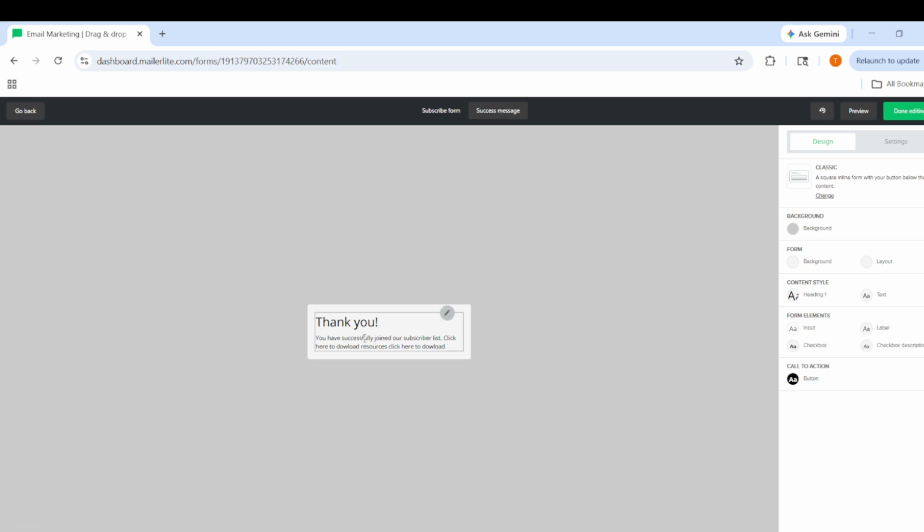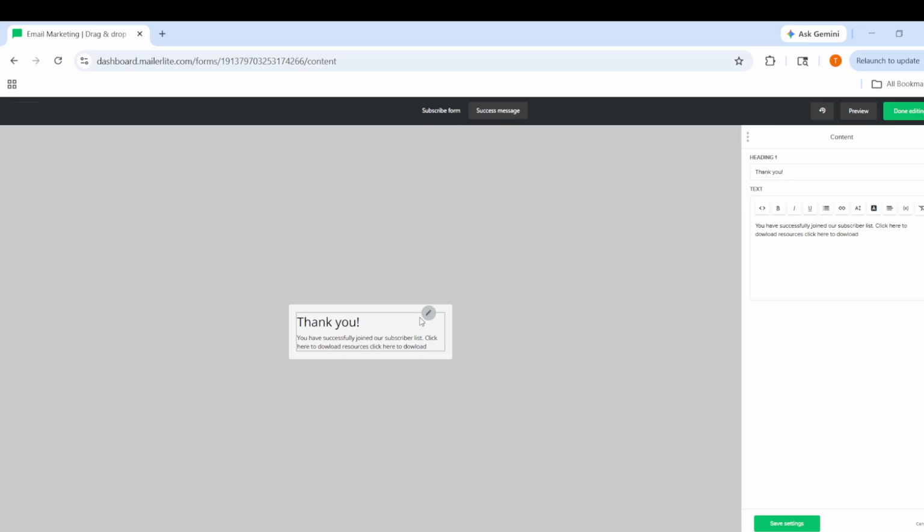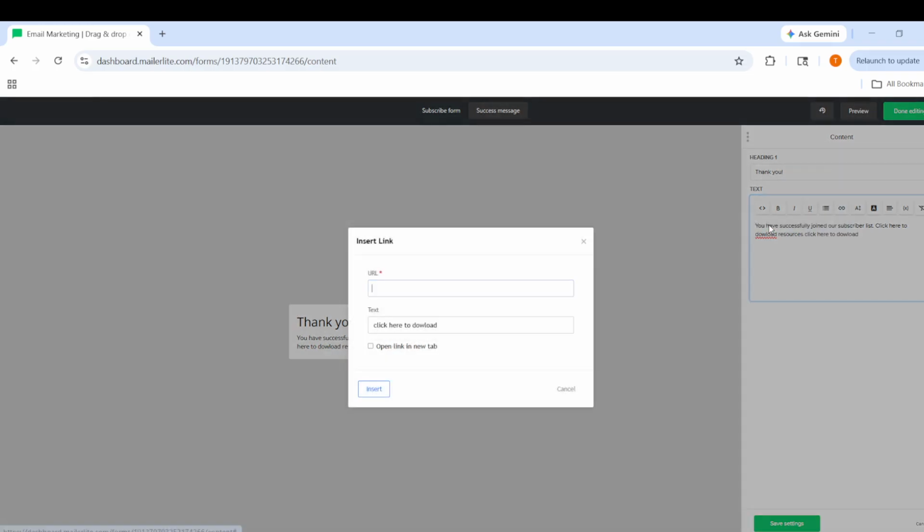Next, create a text link or button labeled Download. In the success message area, you will add a call to action that clearly tells the visitor what to do next. You can choose to format it as a clickable text link or as a button, depending on what the editor supports in that section. The key detail is that the label should clearly say Download, so there is no confusion about what the visitor should click. Take a moment to confirm the label displays exactly as you want it to appear.